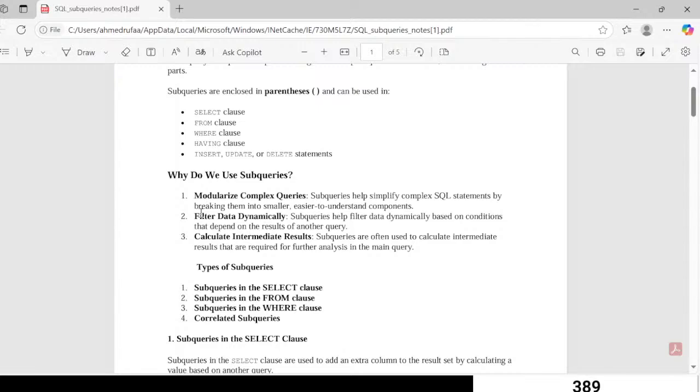Number one is to modularize complex queries. Subqueries help simplify complex SQL statements by breaking them into smaller, easier to understand components. For us to understand a complex query, we first have to break it down into smaller versions, and that is what a subquery does.